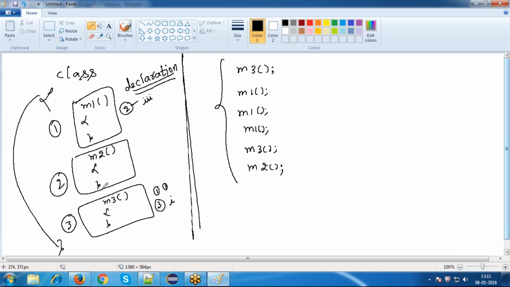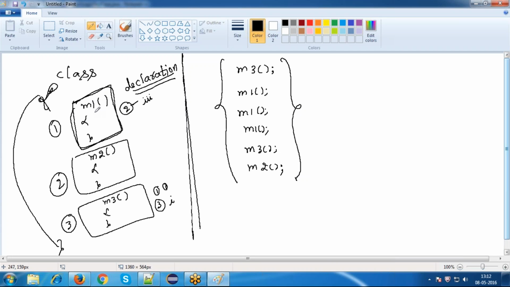So a method can be declared in any sequence or anywhere, but it should be present within the class, and the sequence of execution is very important. Since this method is declared as the first method, it will not be executed first.